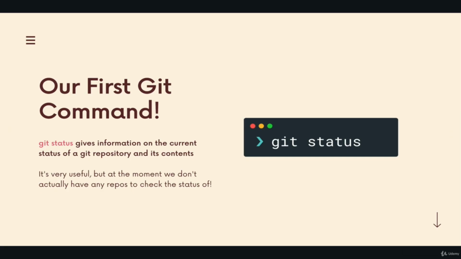Okay, so now that we know what repositories are in general, let's learn how we instantiate a new repo using Git. And before I show you that command, I'm actually going to show you a separate, very simple command called git status. Git status will come up again and again in this course and just in your life if you use Git. It's a harmless command. It just reports back to you the status in your current repository. The thing is, we don't have any repositories yet, or at least if you're following along, we haven't made any.